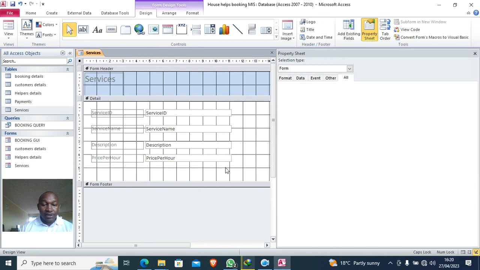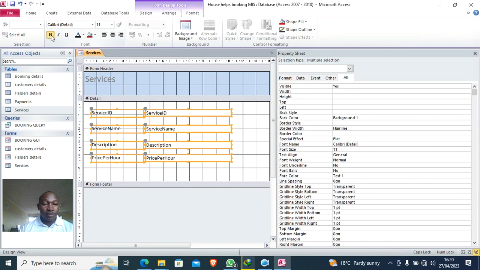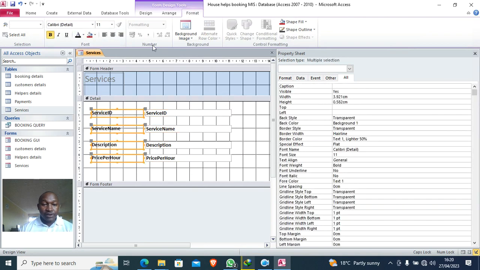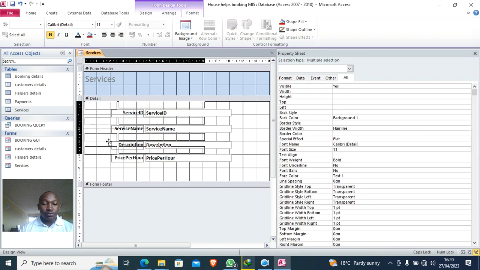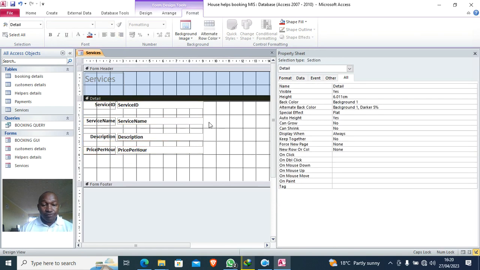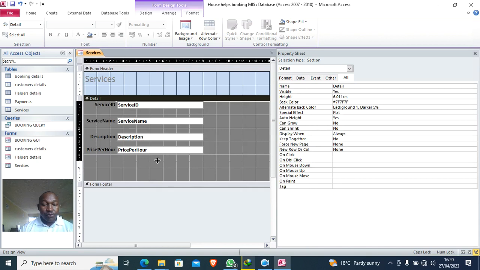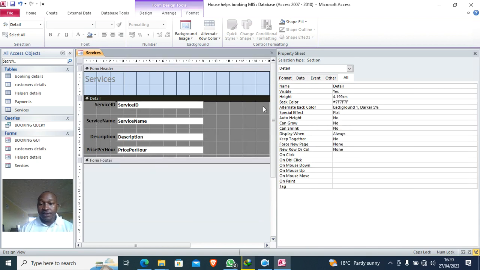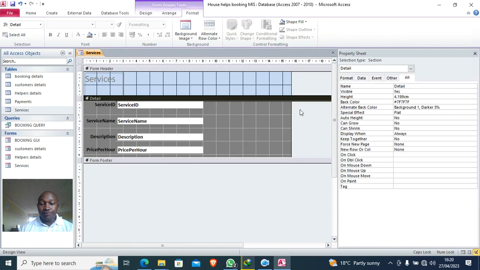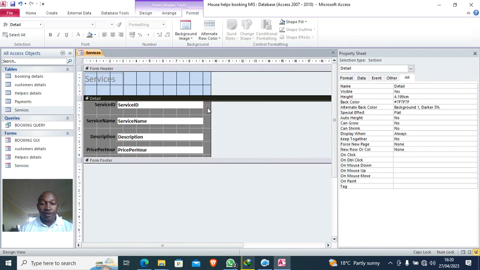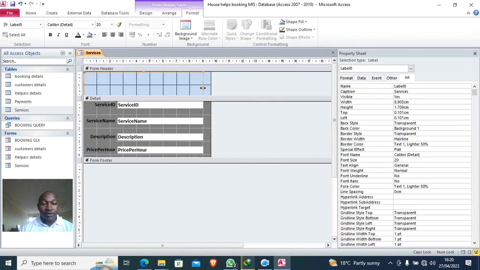Then decide to have everything black, like that. Pull this, let it be right aligned, and reduce this. Then drag everything, pull, drag and drop to where you want. Then from there, change the background color, like that. Then pull this upwards. There is this space here we don't want, this space. So you just bring this one somewhere there. Then drag this one, services, take it to the center, font size 36, bold and black.